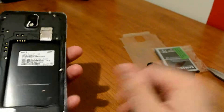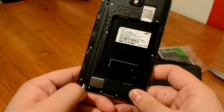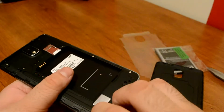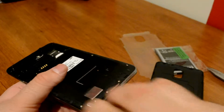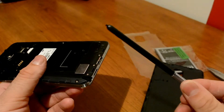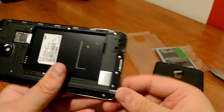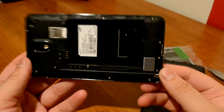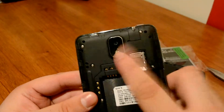Let's pop the back here. This is the Sprint variant. We do have the Galaxy S Pen in the bottom — a cool thing about it is it doesn't matter which way you put it in, it'll still go inside the device whether you put it in this way or the other way. That's a preference thing and I really like that. On the back we also have a 13 megapixel 1080p HD camera and a flash.